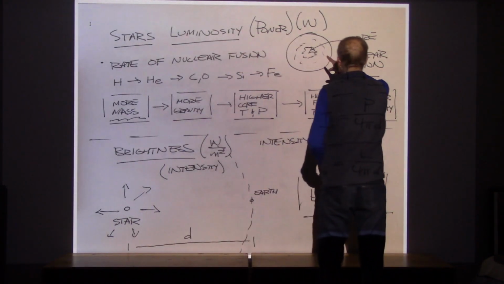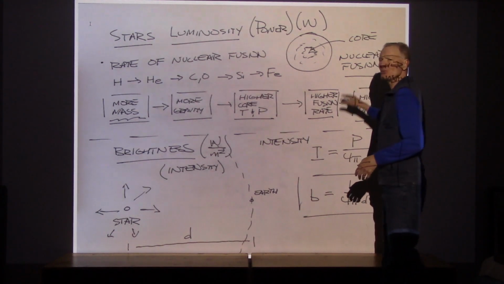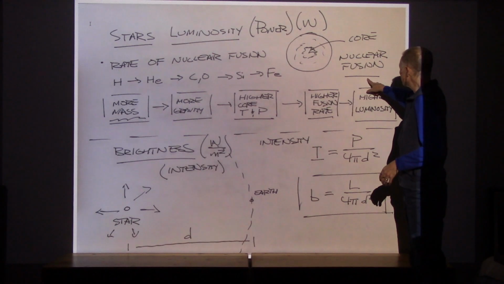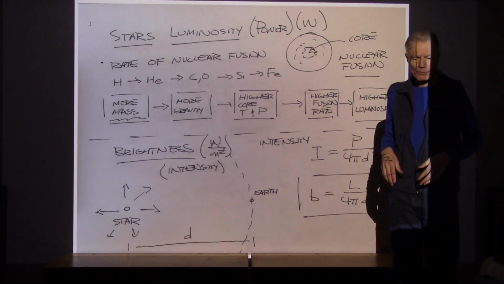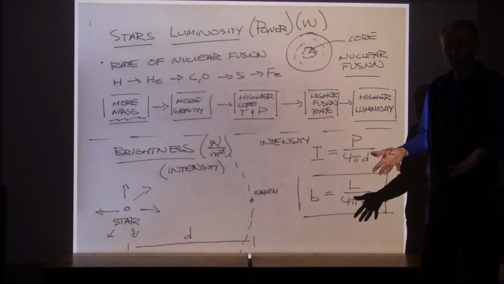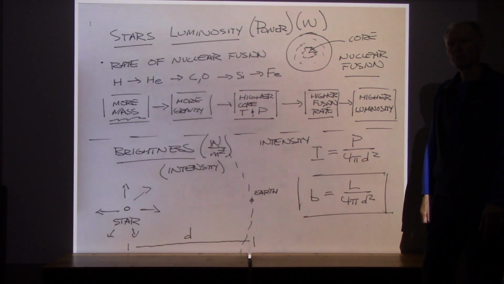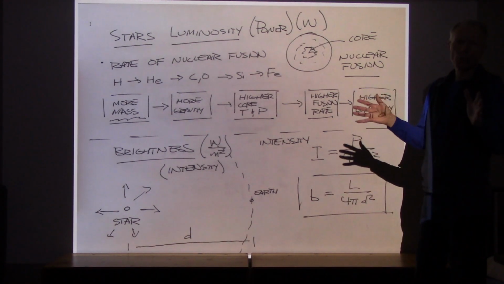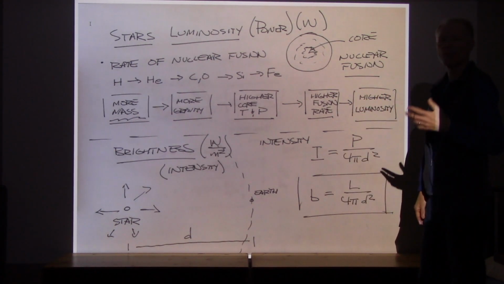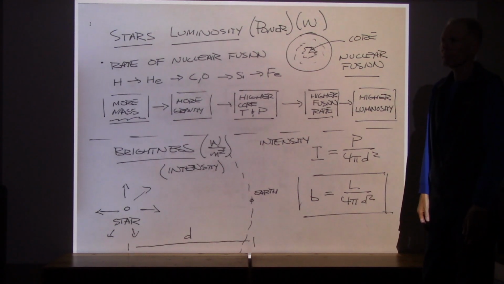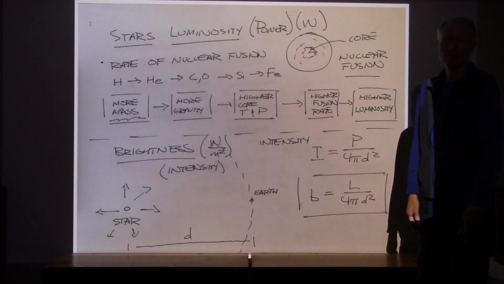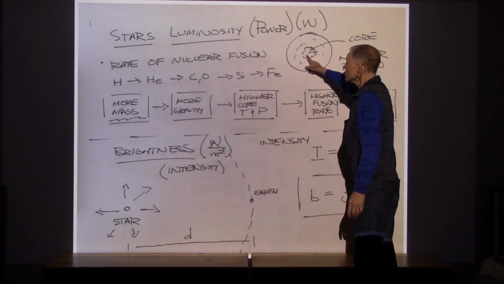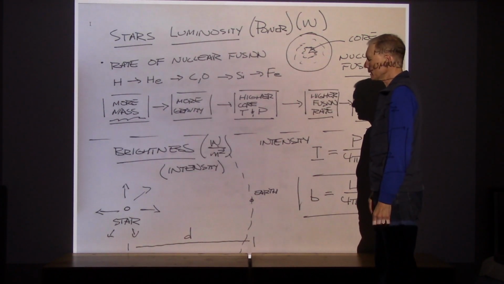So here's a star, and it's always important to remember that nuclear fusion isn't happening throughout the star. Nuclear fusion requires extremely high pressures and temperatures in the tens of millions of kelvins. And the surface is nowhere near those temperatures. Surfaces are in the thousands of kelvins. The cores of stars are in the tens of millions of kelvins. And so it's really just in these core regions where these fusion reactions are happening.